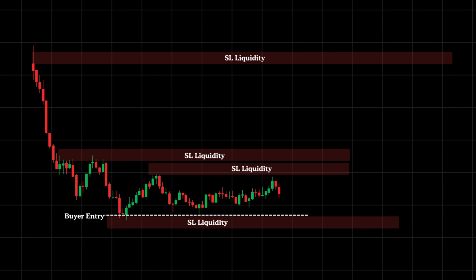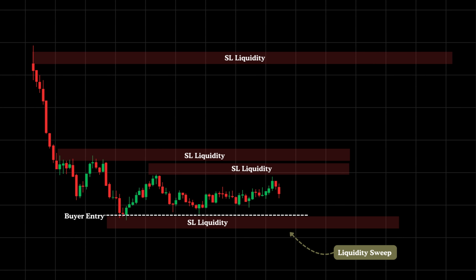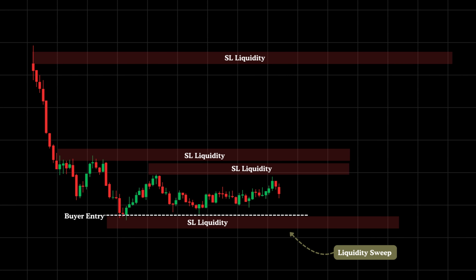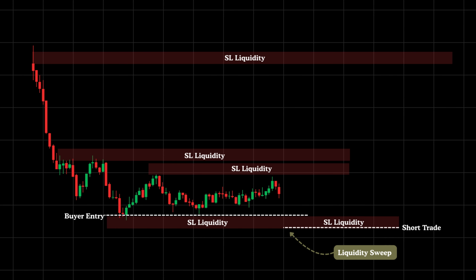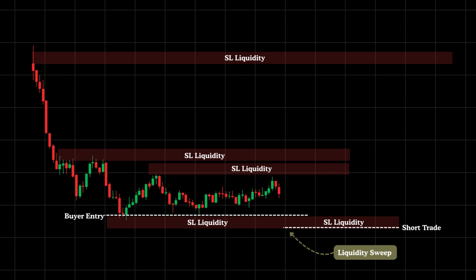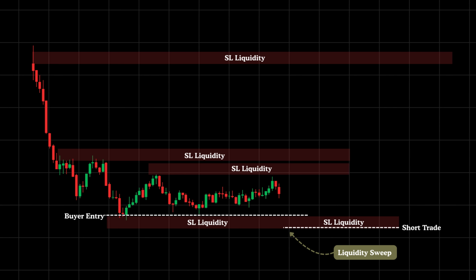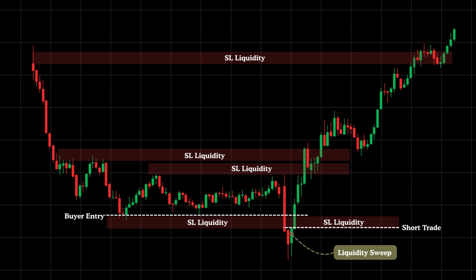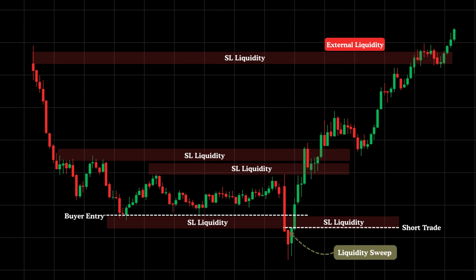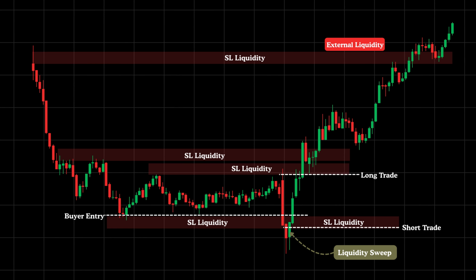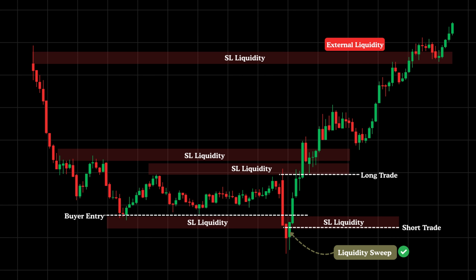On the next day, the market first sweeps liquidity by triggering the buyer's stop losses below with a strong bearish red candle. Seeing this bearish candle, some retail traders open short trades, expecting the market to continue lower, and place their stop losses above. This further increases stop loss liquidity on the upper side, creating a liquidity bridge. Shortly after, the price forms strong bullish candles and rapidly moves upward, grabbing that liquidity and reaching higher external liquidity levels as well. If you study this chart carefully, you will see how the market first forced retail traders out through a liquidity sweep, and later carried out a liquidity grab.